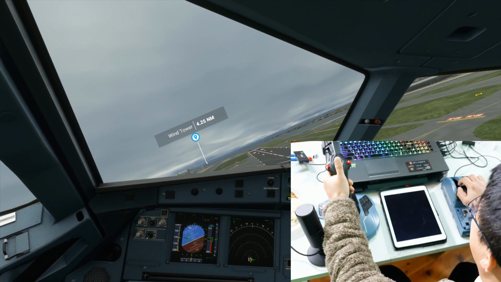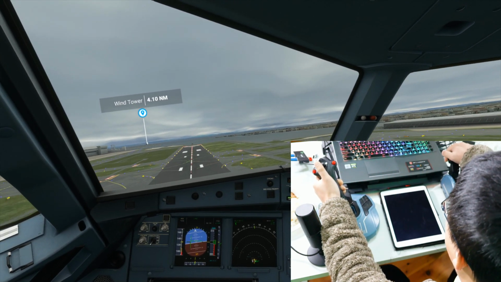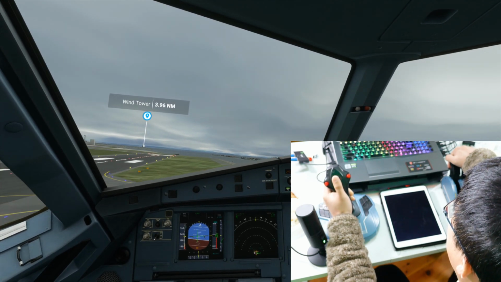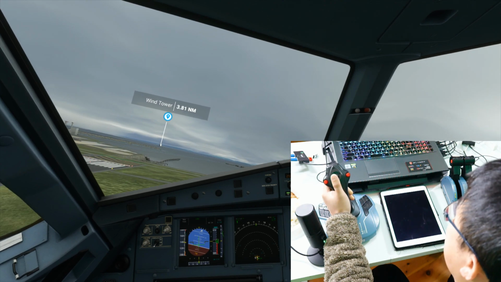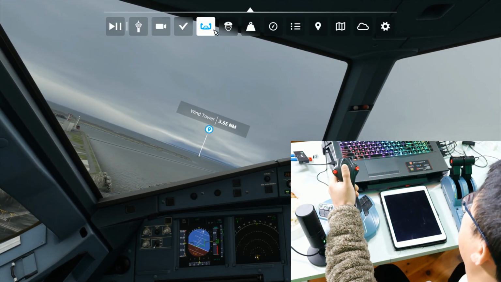There's an airplane there. I can't land. I gotta increase the speed. There's an airplane on the runway, and tower didn't tell me.